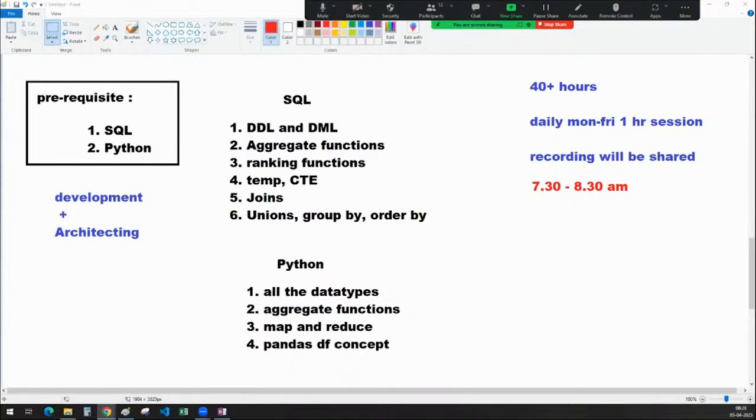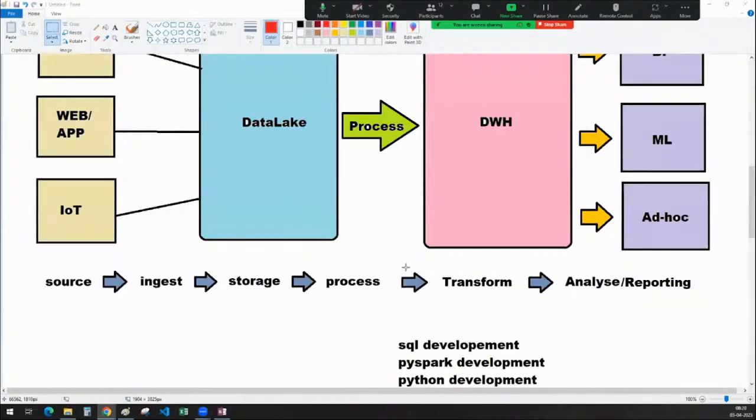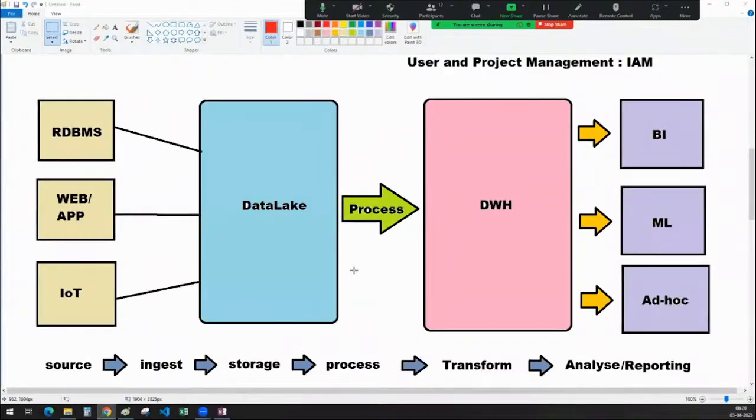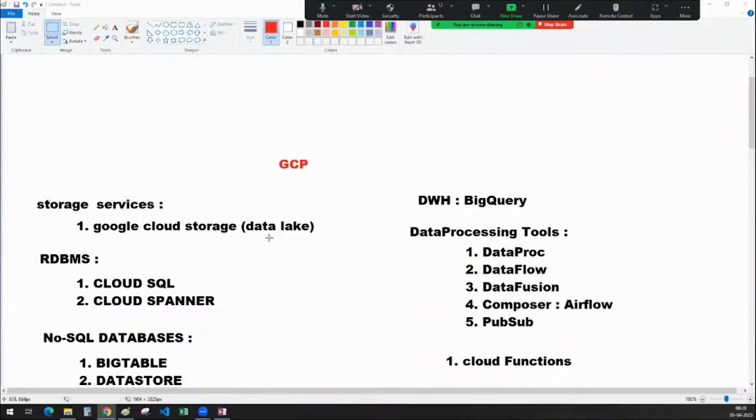From tomorrow onwards, we will be having the initial classes, guys. Today is a demo class, right? Yesterday we had a workshop, and today we are having the first demo, in which I'm telling you all the things that we are going to cover in our sessions. Tomorrow, I am going to start with Google Cloud Storage.